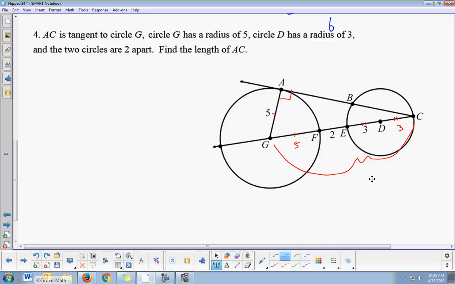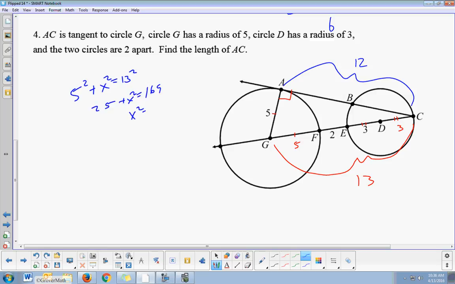That's 5, 10, 13. And so this whole length then is my third side of this big right triangle in here. And that's going to end up being 12. I just know 5, 12, 13 as a common Pythagorean triplet. But let's say it was x. That'd be 5 squared plus x squared equals 13 squared. 25 plus x squared equals 169.